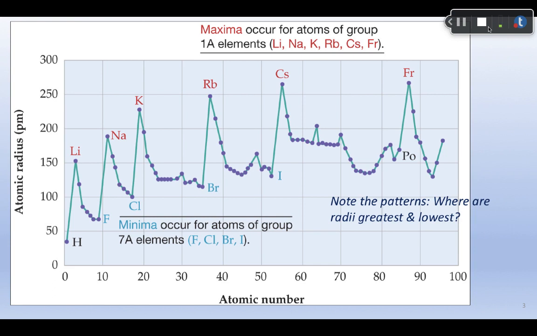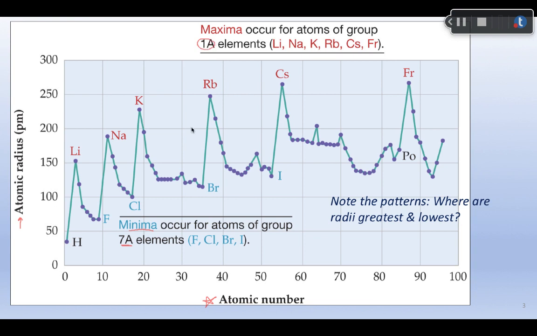If one looks for some experimental evidence, and you have to have known where to look, one can find patterns in things such as the atomic radius of elements, and if it's graphed as a function of atomic numbers, then one can see where there are rises and falls in this graph. There are minima for certain elements. They happen to be in the group 7A elements. And the maxima are for group 1A elements.